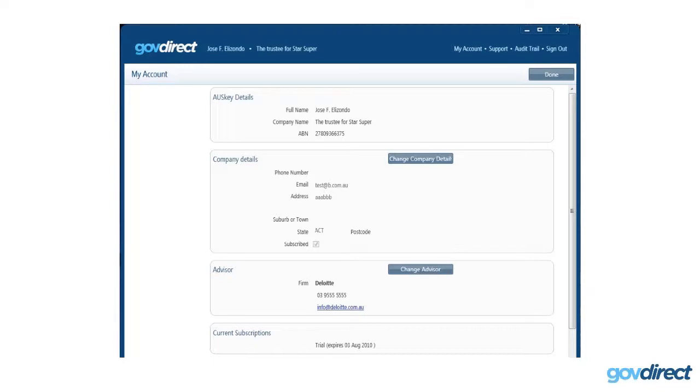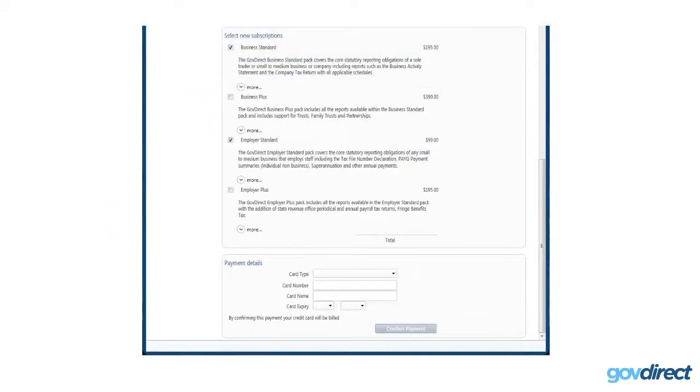They've got an account area where they can specify, edit, change, update information about their company. They can set an advisor, so you'll note that we have, I can get my mouse just here. They can actually create and control the link between their business and their accountant or bookkeeper. And in terms of purchasing the system once their trial runs out, it's also done within the software itself.